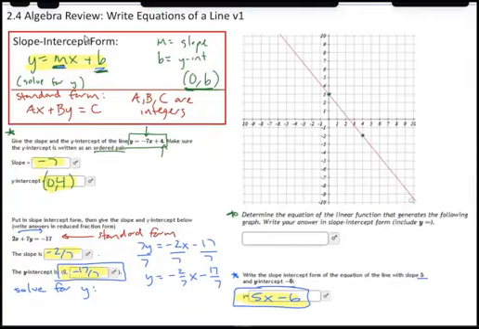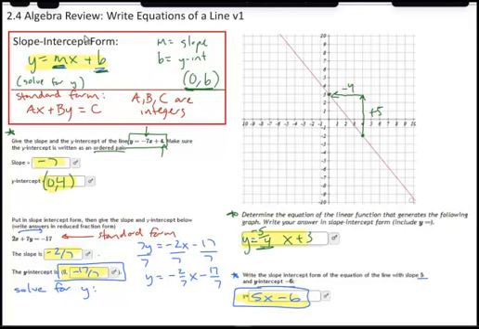So here, if you identify your y-intercept right here at 3, you know that this is going to be y equals mx plus 3. You have your y-intercept. All you need to do is find your slope. So here is the grid mark that you can find. Use the rise: 1, 2, 3, 4, 5. So up 5 over 1, 2, 3, 4 to the left. So our slope is a positive 5 over a negative 4. Put the negative sign either in the numerator or in front of the whole fraction, and you get your graph.